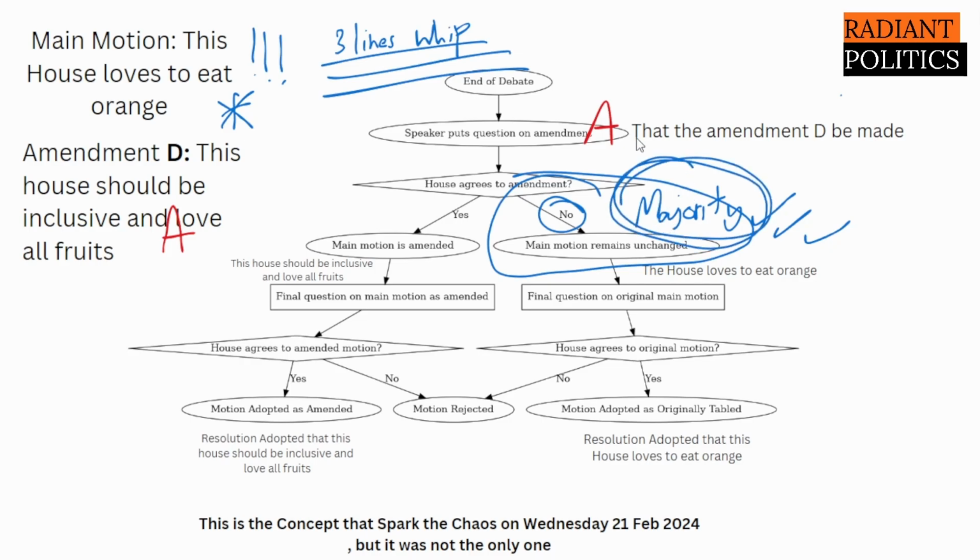And then the House proceeds to vote on whether the main motion as originally worded and tabled be made. The government will now force their MPs to vote yes. And this is usually the case even without a three-line whip. It usually ends up this way for a government's substantive motion. And please remember this, we are coming closer to the light of what was the reason behind the chaos.